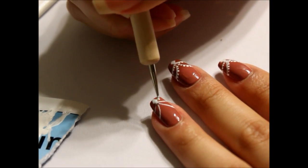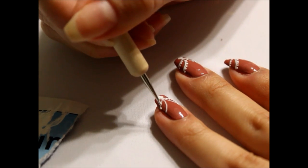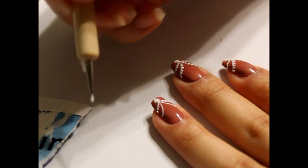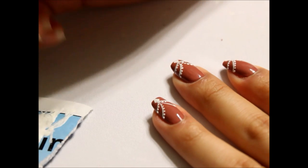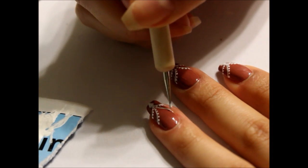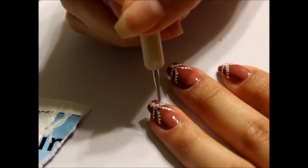Now for the fun part, I'm going to create little dots on the bottom of every line. So we're not going on top of the line, we're going underneath it. So it kind of looks like a little chandelier glass. And this really does complete and add some elegance to the look, which I really, really enjoy.